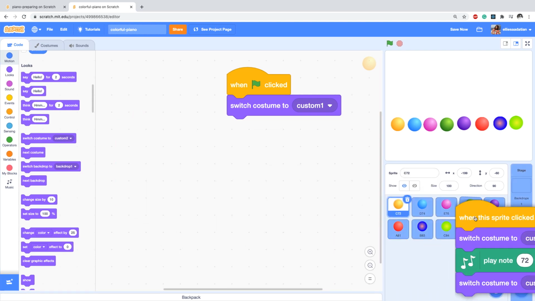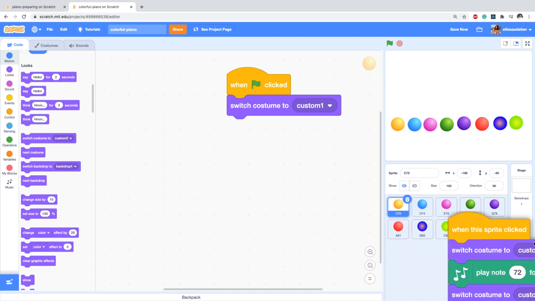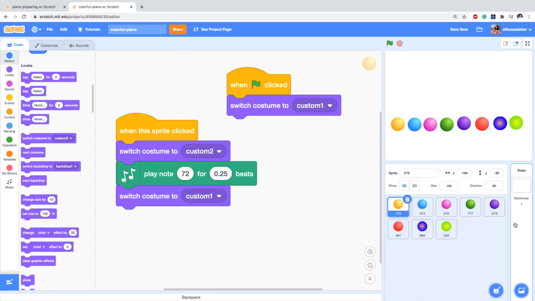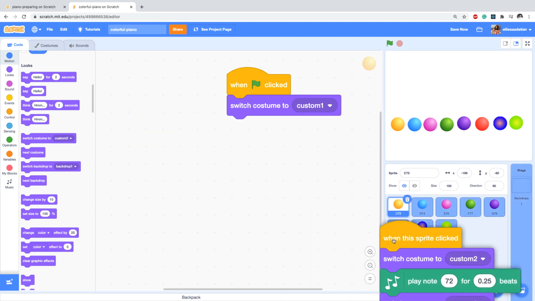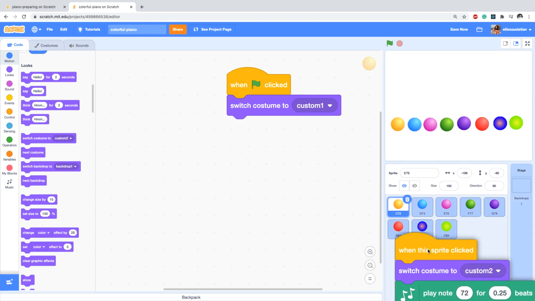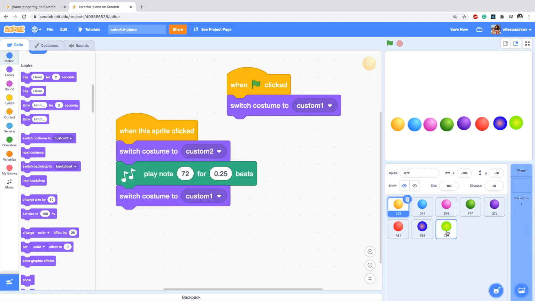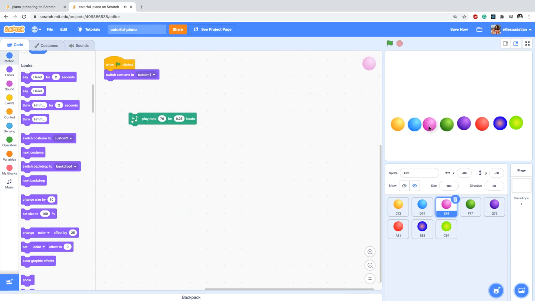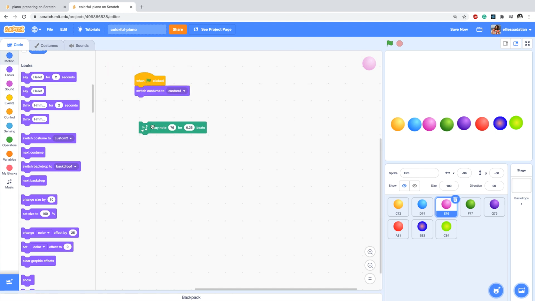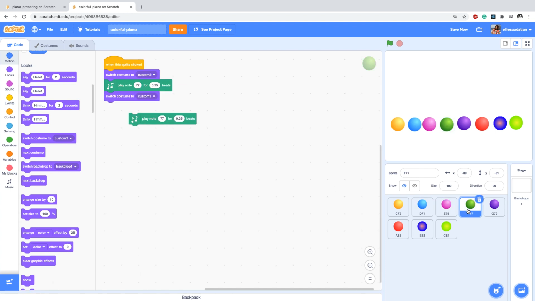So this, and this, and this and this and this. Okay, now I have a working piano. Not yet. Let's check all of them have the code first.